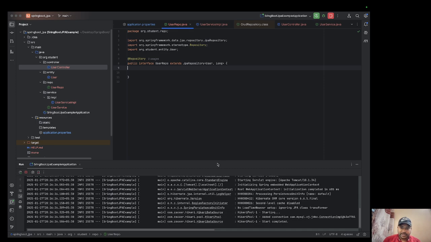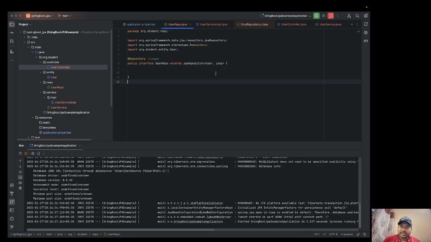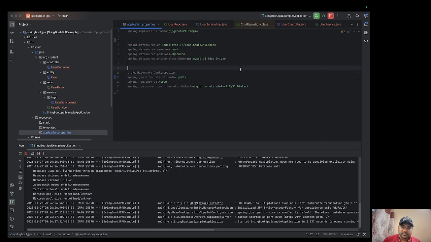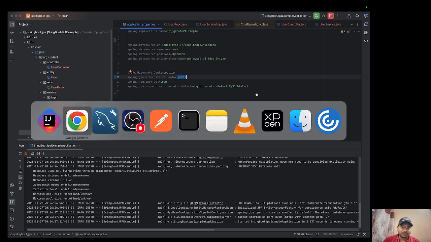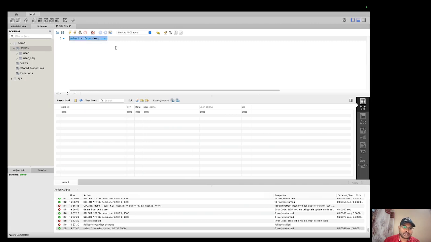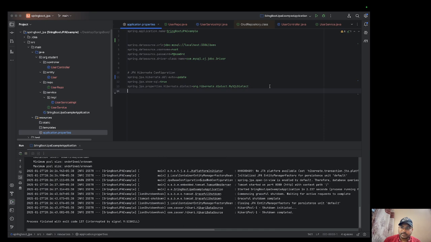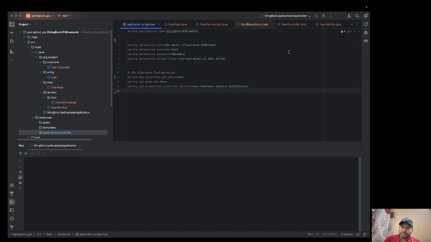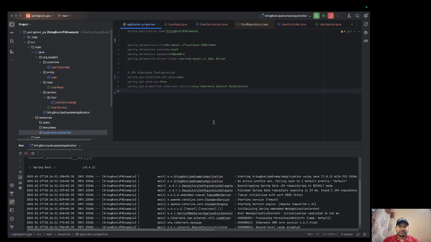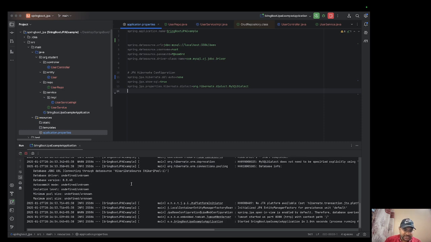Okay, the application is starting. Before that, let's look at application properties. What we've written is update, right? I hope we didn't disturb the entity classes. Let me stop. This is not a good practice. Don't keep this as update, keep it as none. I'm removing this and now starting. Guys, it is started. You see, Tomcat started on 8080 and started the Spring Boot JPA example application.